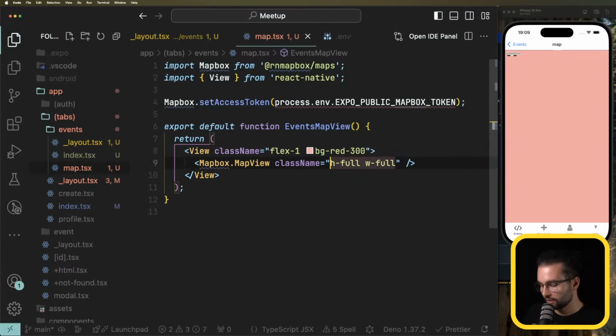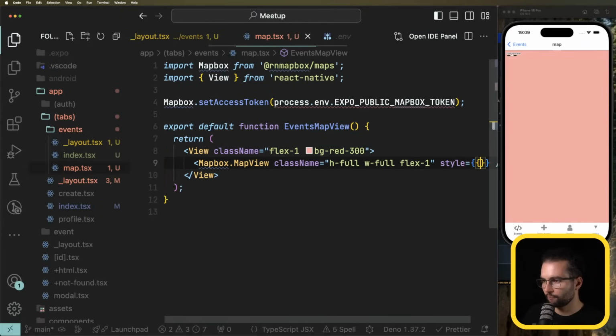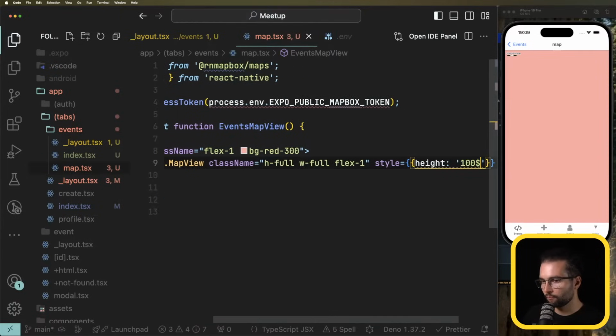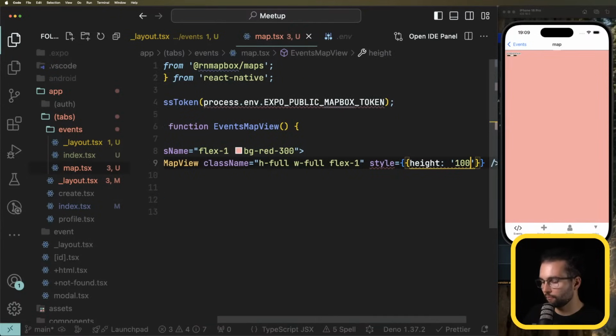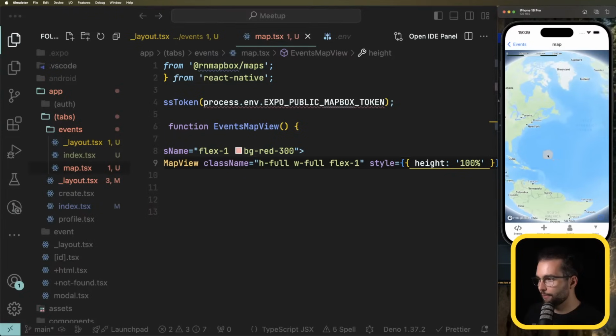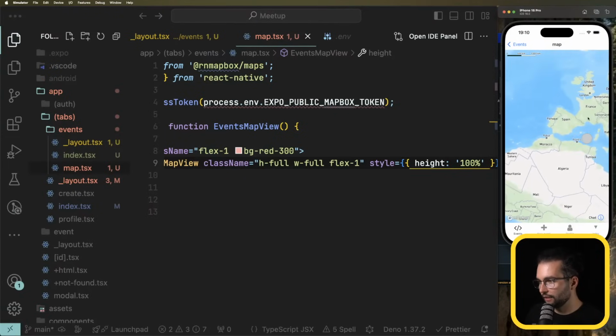Maybe flex one. Okay, here it is. Here is the MapBox. Perfect. We are very close.